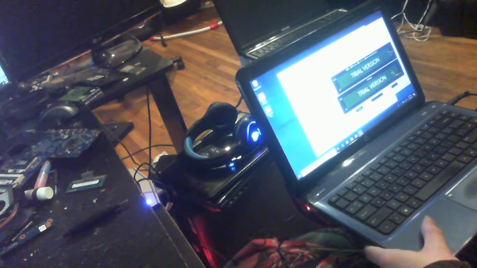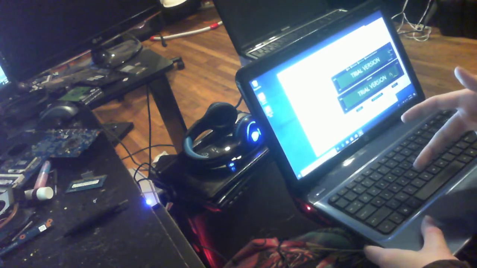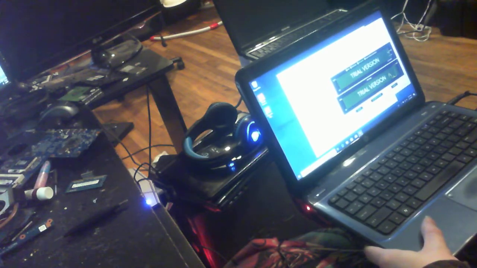So we're running at 40. That is a massive improvement. What did you do? I removed the little dust filter thing that I always put on. And it dropped down to 45 degrees Celsius at idle, nothing else running.